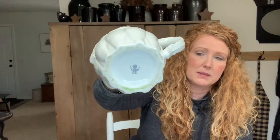At my community thrift, which is a little local community store, for $3.99, I picked up this all white little carrot. I will save this until it gets closer to Easter time in the spring. It's just made in China, but that's okay. I just love that it was white, which goes in my farmhouse theme, and I love that it had carrots. I absolutely thought it was sweet.